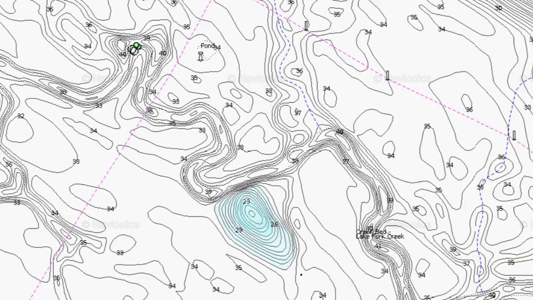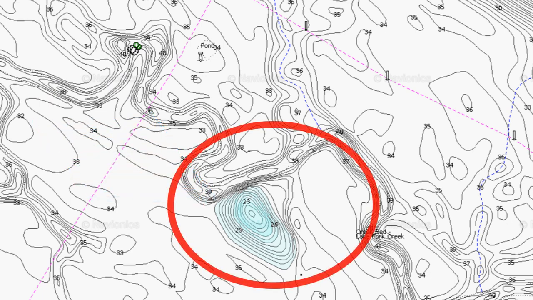So the first structure I want to talk about is a hump. What is a hump? Basically, a hump is a high spot in the lake or the area or reservoir that you're fishing. So in this example, I took a snapshot. I believe this came from Lake Fork. You can see the major creek channel going through over on the north side of this. And then the highlighted area in the blue, that is actually the hump.